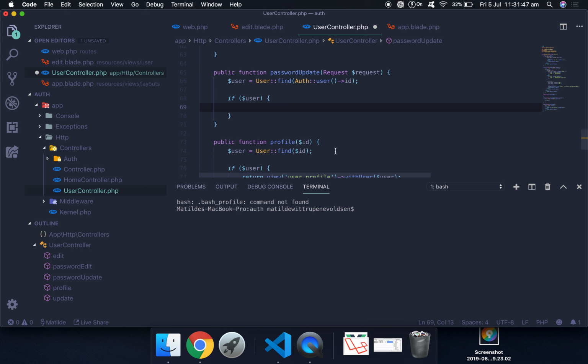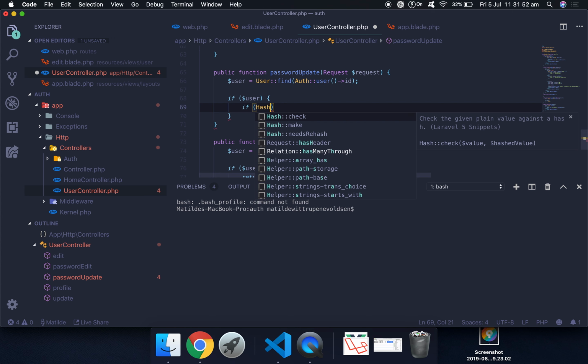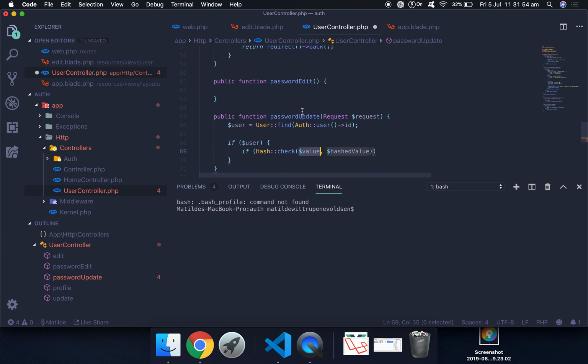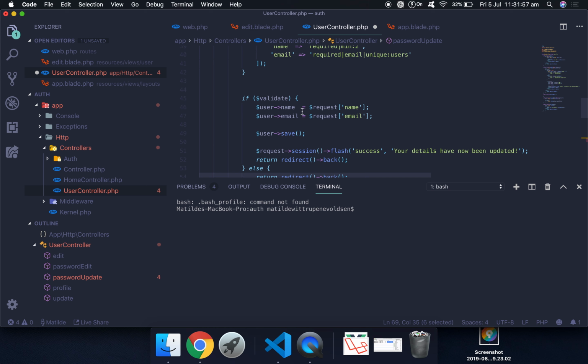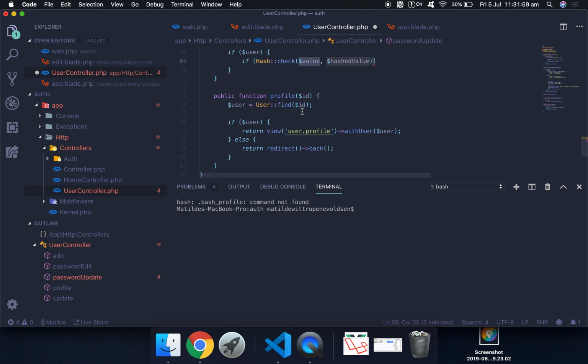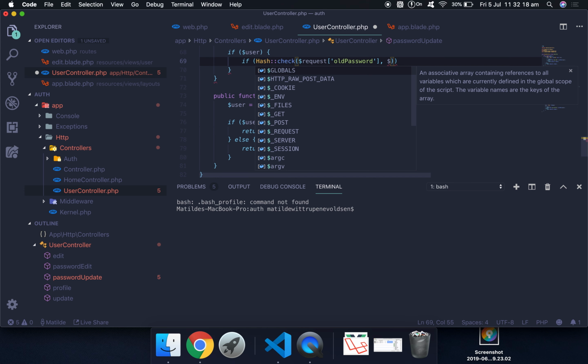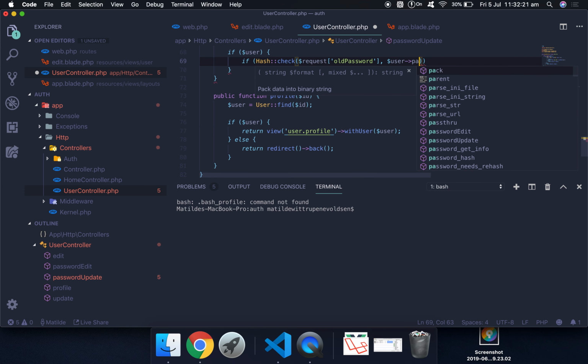And what we want to do now is we want to say if hash check, and then we want to check if the password we enter is the same as the password we have right now. So we want to say request password. We're going to call this old password, and then we want to check this with user password.